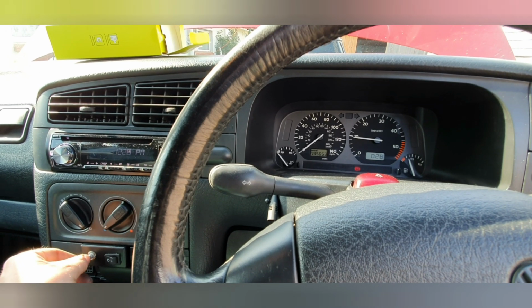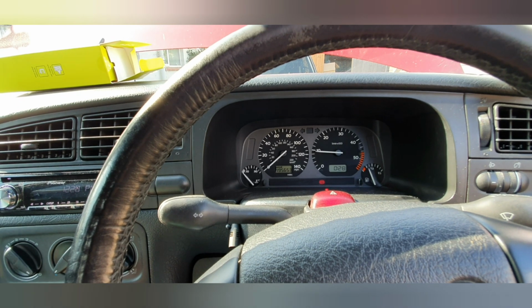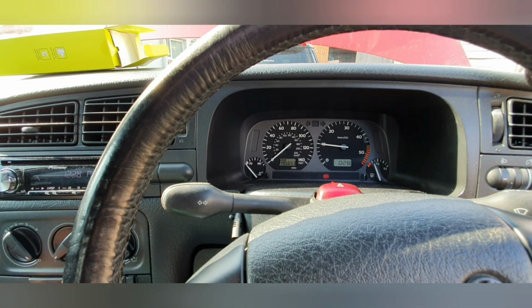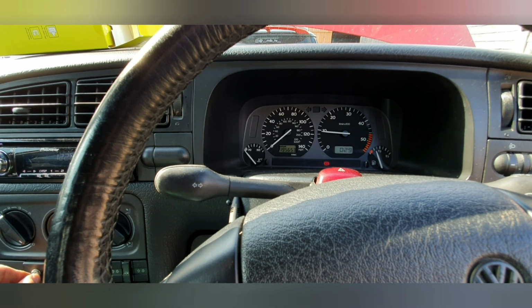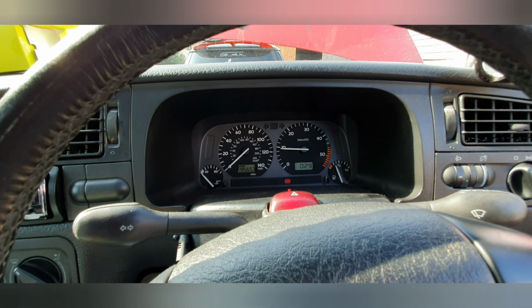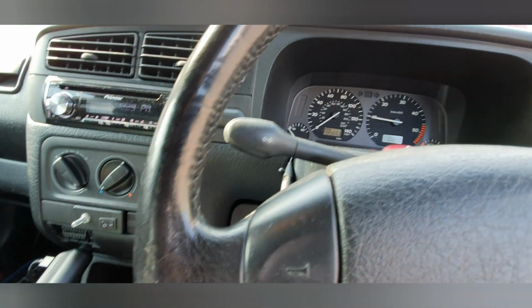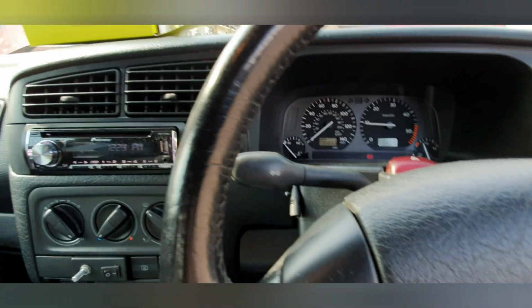Same with the idle, if I have it up full, it's now not lumpy, it's now running lumpy. So I think I've found my sweet spot. So I've got it running, so it's just before it starts to run lumpy, but revs up a lot quicker. I'm going to take it for a test drive, obviously, just to see how much of an improvement it actually makes. Now, this wasn't a how-to video, this was just something that I was doing.